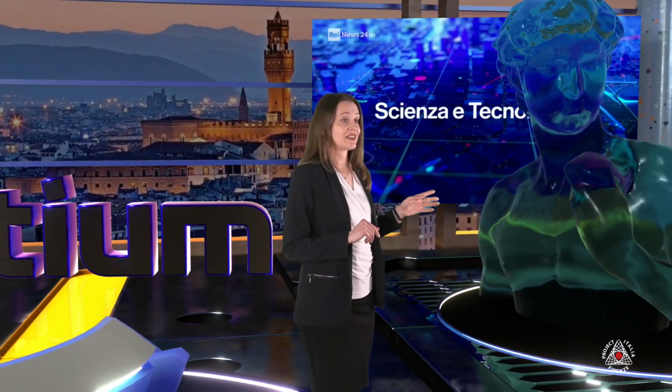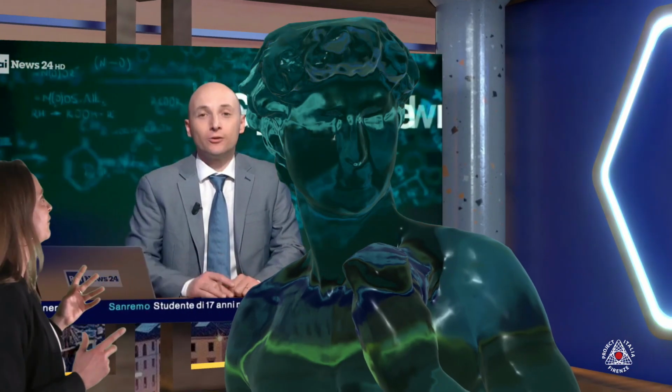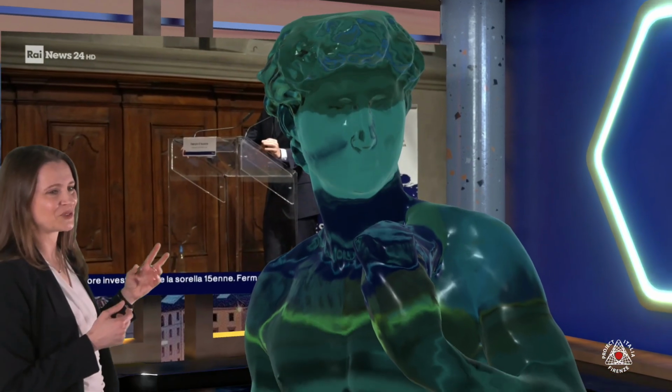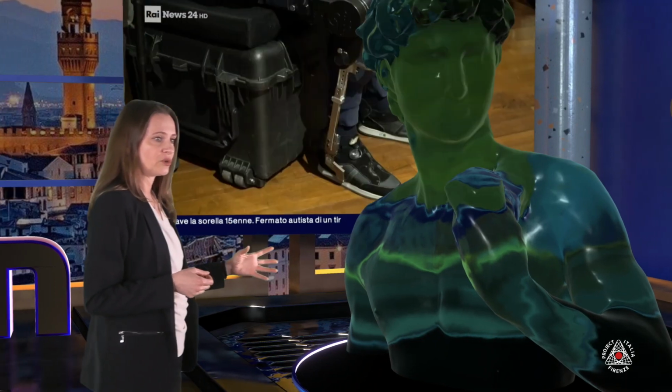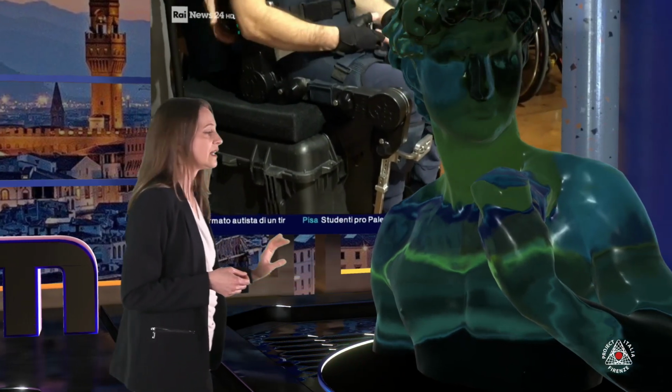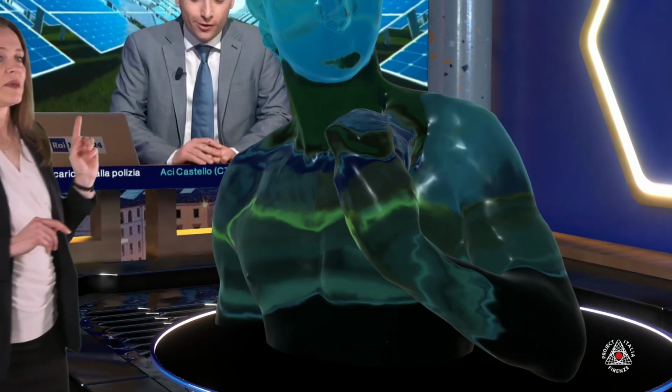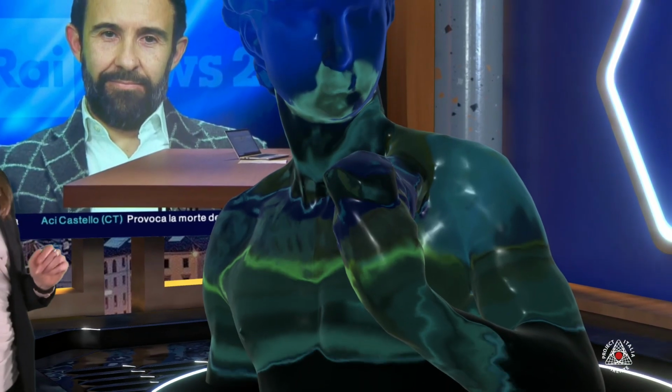Another thing that I would like to show you today is the transmission effect that we can add to the GLTF models. This is a famous statue of Florence, the David of Michelangelo, and we have converted him into a glass statue. Please note not only that it is transparent, but it also has a certain thickness so that it distorts directly the video input behind him, which is my auxiliary video input, and so it gives really the impression of being a 3D object.